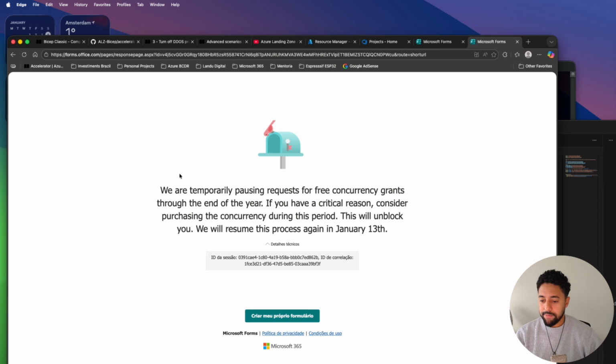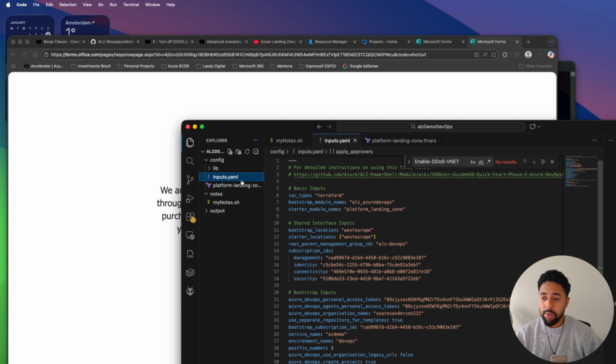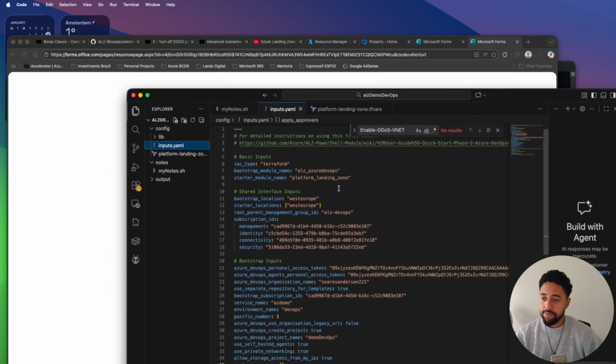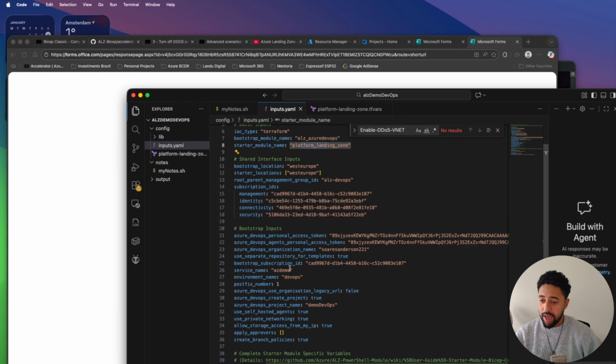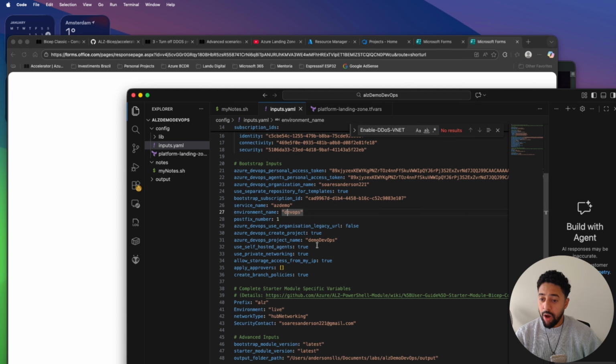So what I have done, a few changes actually. This is my input file, remember the input file we were working on? We made the change yesterday at the beginning, from the start model. What I have actually done is changed the name, because I said, let me just redeploy everything. So I changed the service name, and the environment I just kept the same. I have also changed my project name.